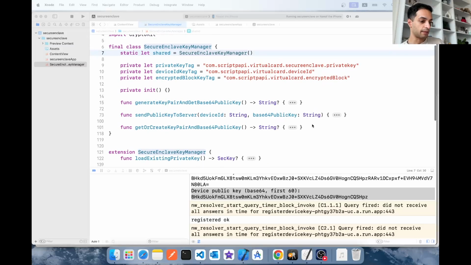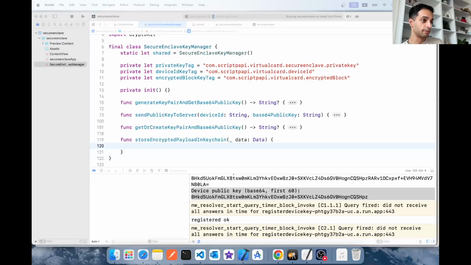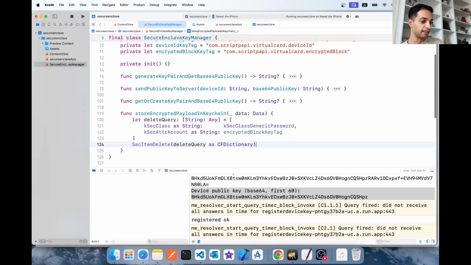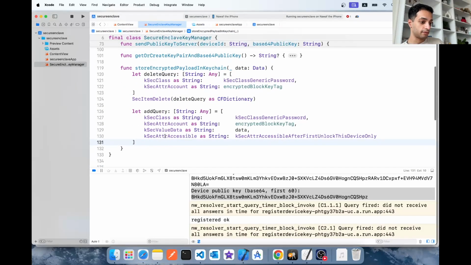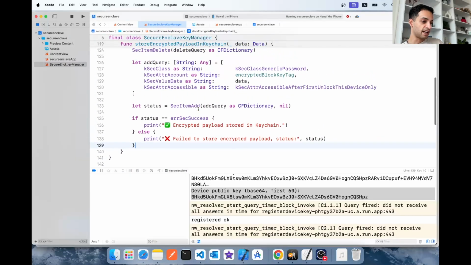Let's go ahead and implement that method here. Now this is gonna store this in the same way we stored the device ID and the private key. In a similar way, I start just to be safe by deleting anything that's already stored, and then I'll add it, same way we did before. But here, I add a special attribute that this can only be unlocked when the device is unlocked, typically through Face ID. And then we add it like this, just like we did with the other stuff. Okay, that's that. Error is gone.